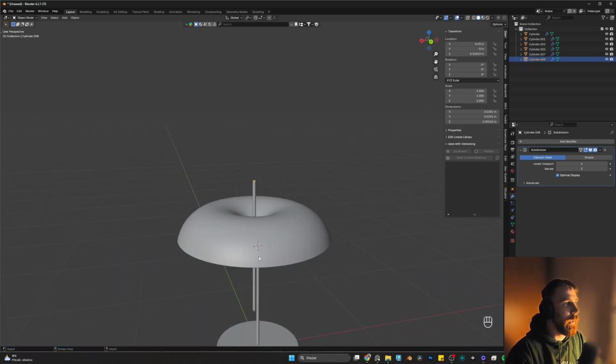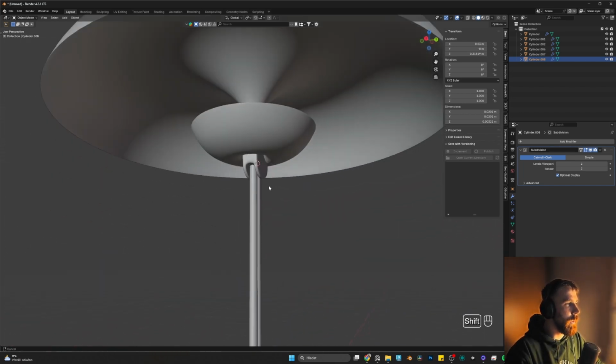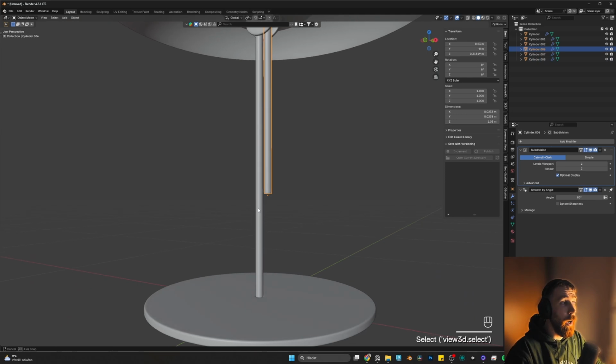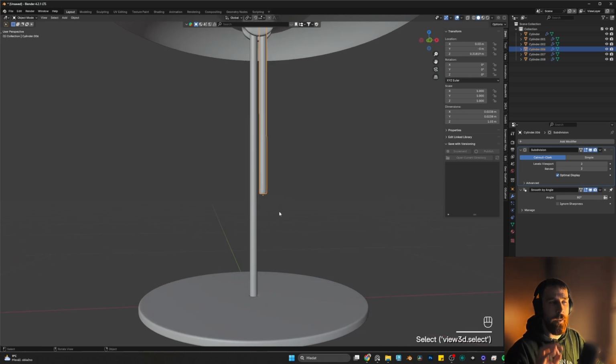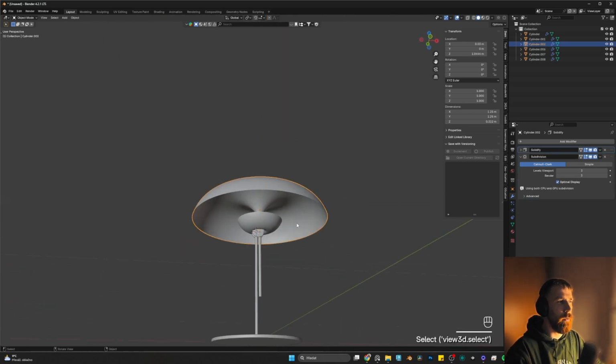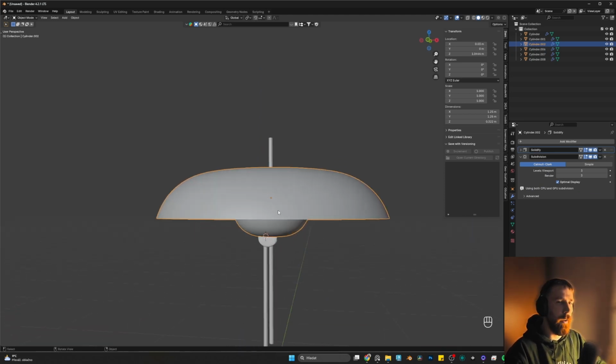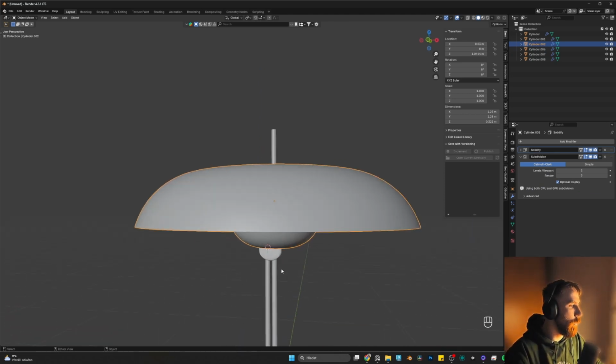Now the face orientation is checked. The button is done. The joint is done. The arm is done. And the only thing that is left to do is the counterweight. Because this is a big disc or the big shroom, you need to have something to counter the weight.